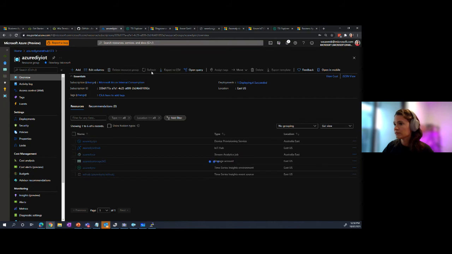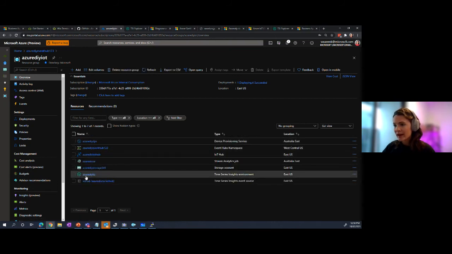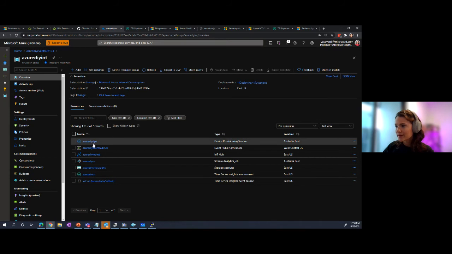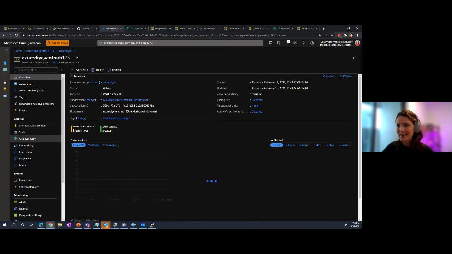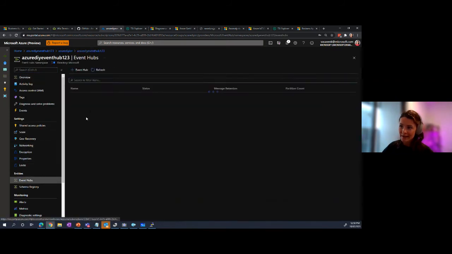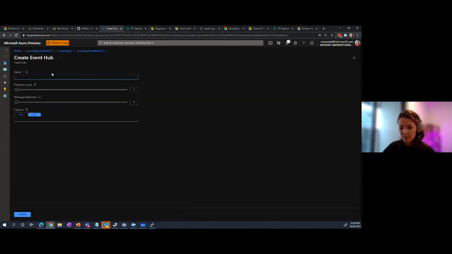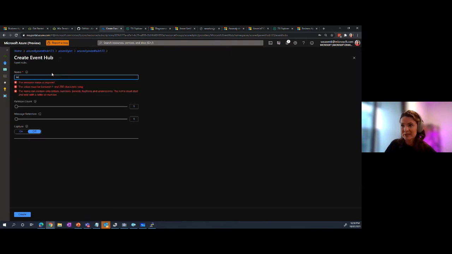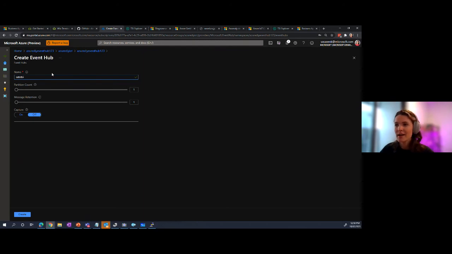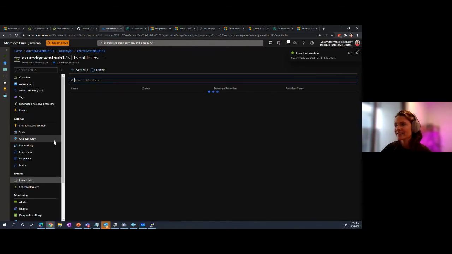Cool, awesome. Now that we have the environment set up, let's really quickly go into the Event Hub namespace and create an Event Hub. So Event Hub will accept the anomaly alerts from the Stream Analytics and push them to Time Series Insights. So let's create an Event Hub. That will be Stream Analytics to Time Series Insights, a lot of acronyms, so let's shorten the words. We'll create it.